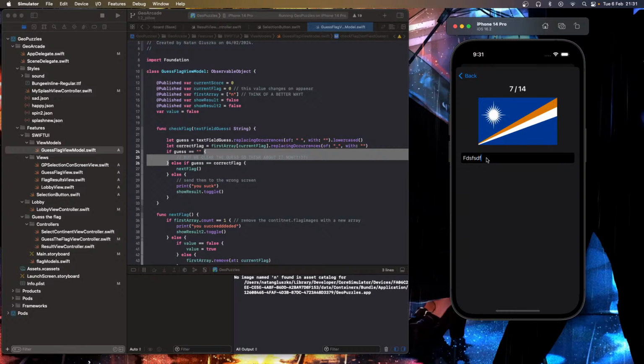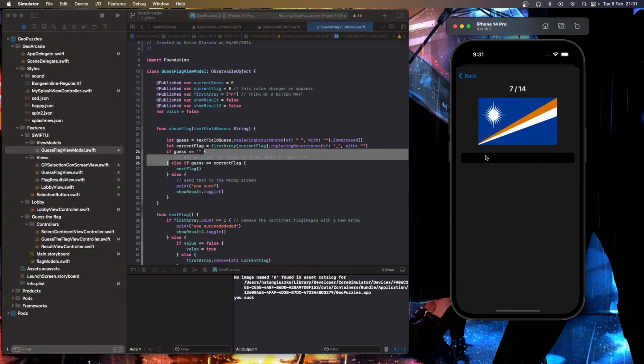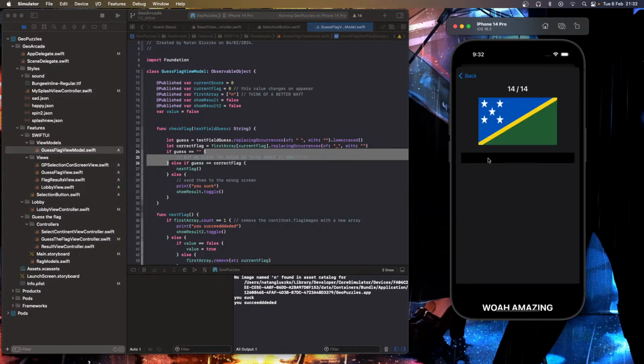Did I just misspell feature and it still let me through? No, okay. But yeah, we get the oh no screen, but this is the problem because we can still carry on. Marshall Islands, that's another thing we want to fix. Samoa, we have Vanuatu, and then we have Micronesia. So we still have quite a bit to do, but home stretch, I like to think so, you know? If we can get the scores to update, that would be a step in the right direction. Yeah, perfect, okay.